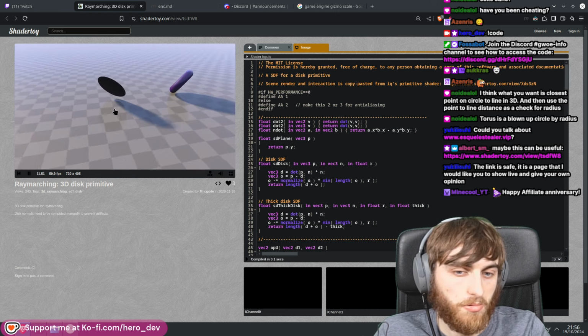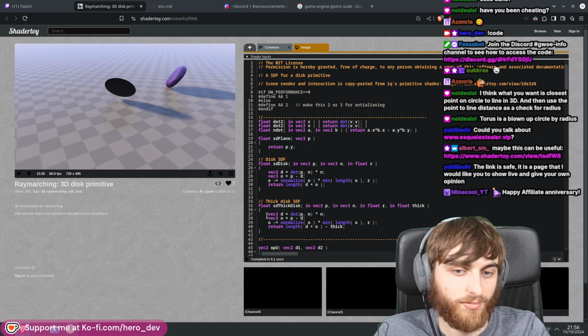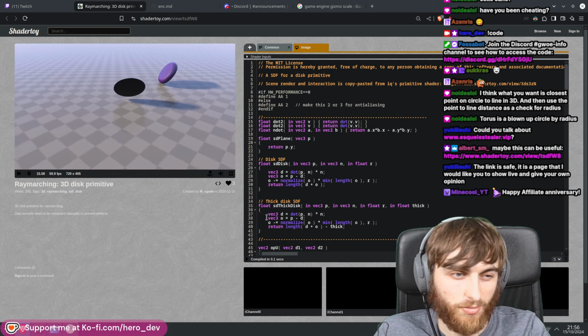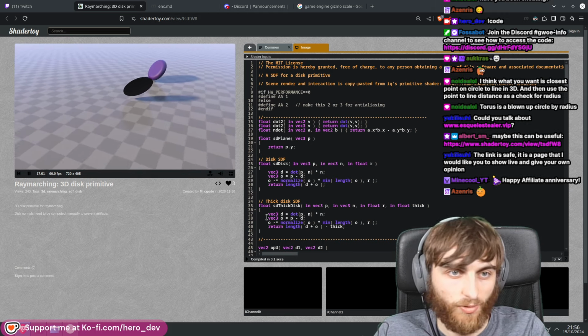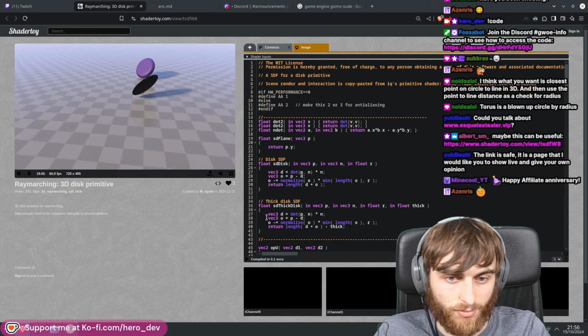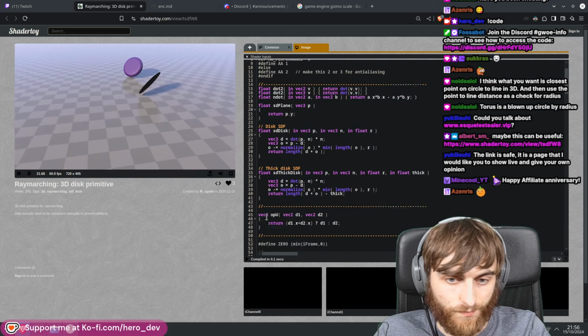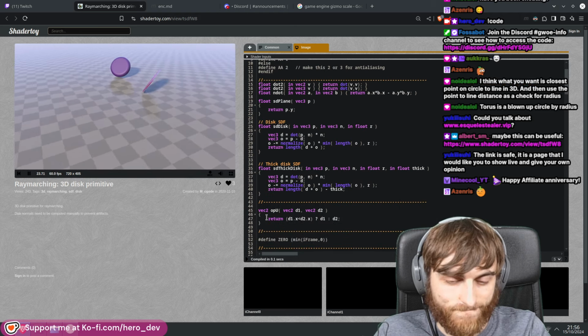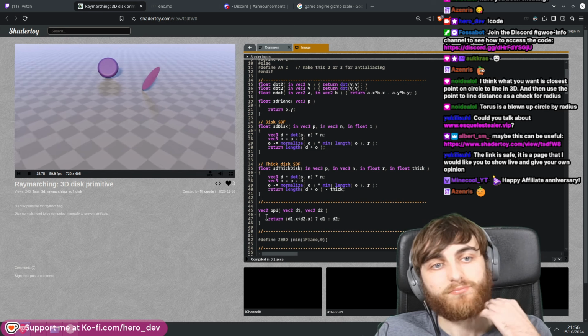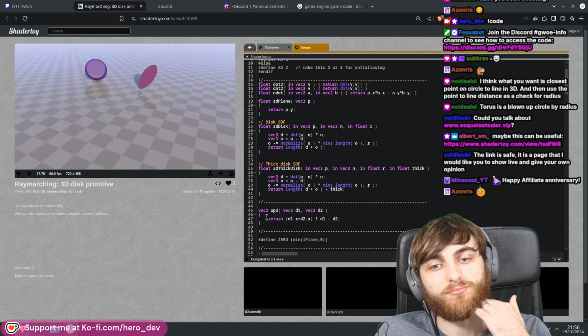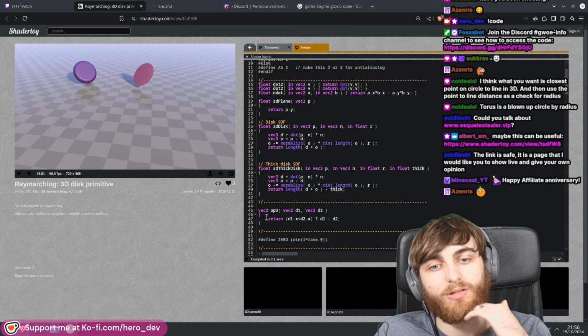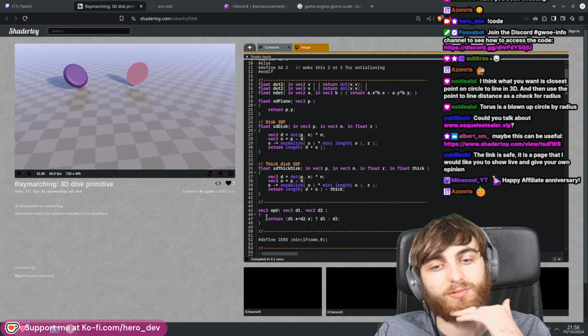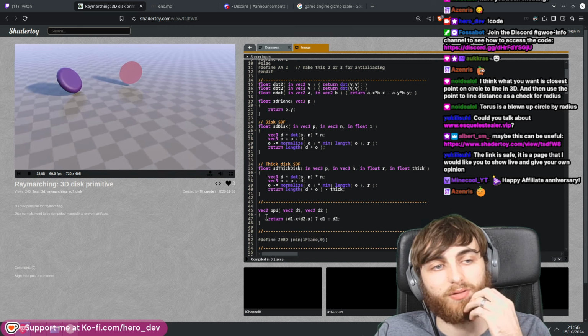Oh. Thick disk. Is this ray march though? Yeah, it's ray marching. I'm ray tracing. See, it's returning a distance. That ain't quite it. It's close though.